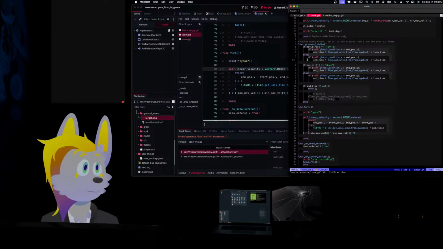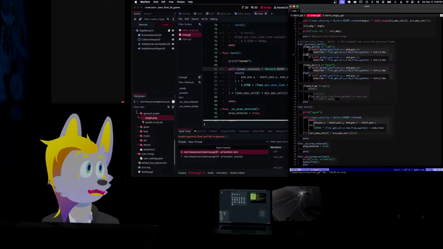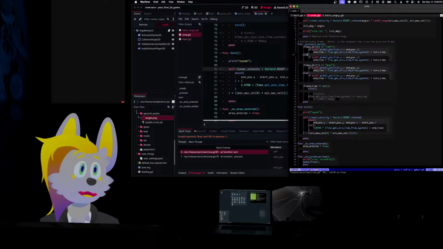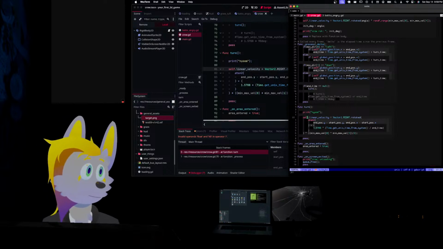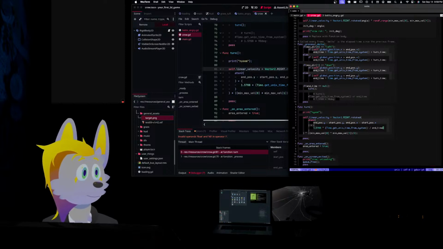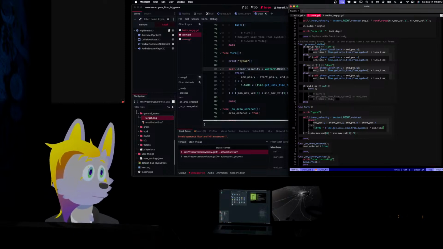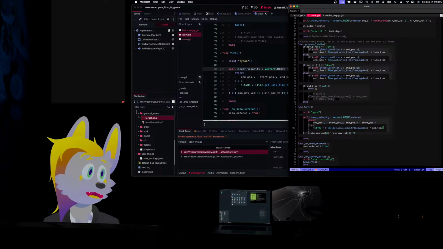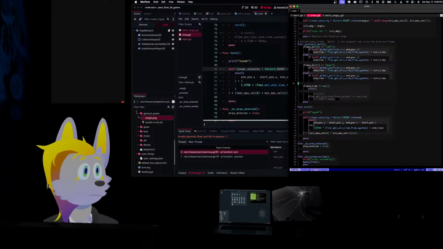Alright, I need to stop singing and start focusing. I need to make progress! Okay, so we are currently having the issue on line 81, which is here. self.linear_velocity equals Vector2.RIGHT.rotated. So it's having an issue with the vision function here, which is the end time. Oh, I see, I didn't assign end time. No, it is assigned. Oh, because I need to say not equal to null. Durr.